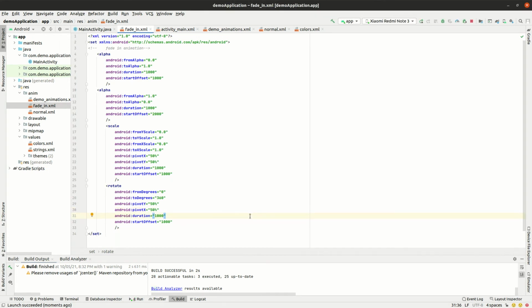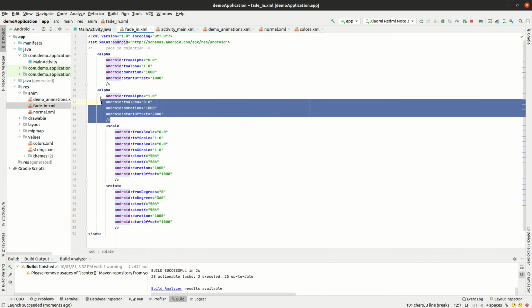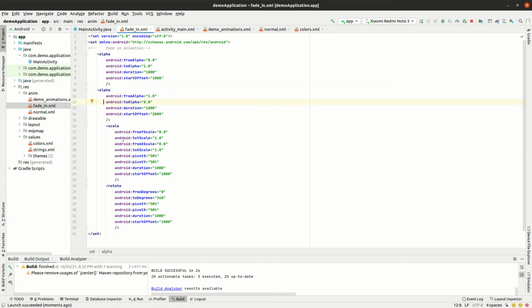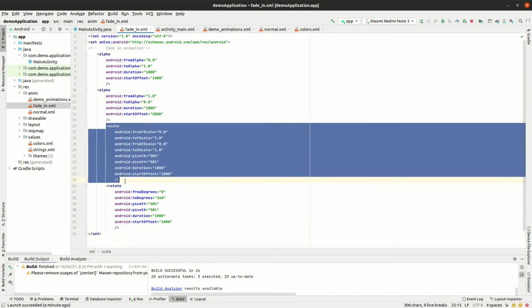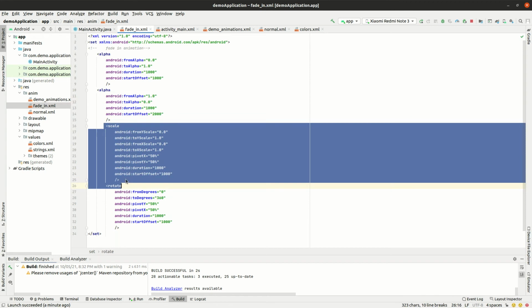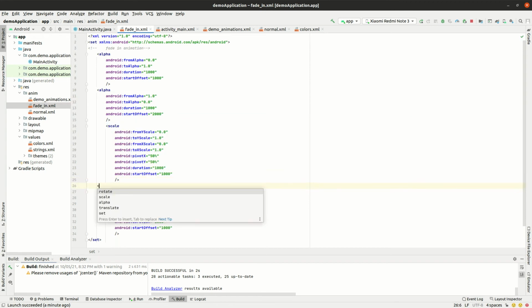Now what you can do is reverse the same. We already have the fade out animation, so what we need to do is scale out. Scale out animation is nothing, the same simple scale, scale out.